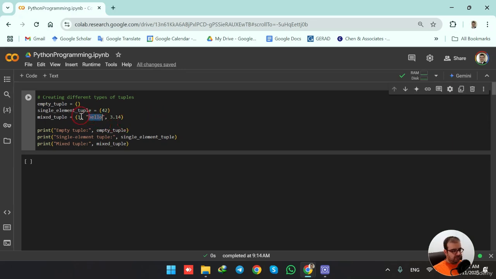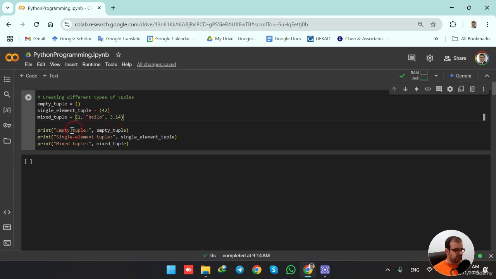Please note that when we are putting an integer or a float, we don't need quotes. But when we are putting a string as one element, we must have quotes. This is something to be careful about, okay? So these are the three tuples that we declared and initialized here: one empty tuple, one single element tuple, and one tuple that has one integer, one float, and one string.